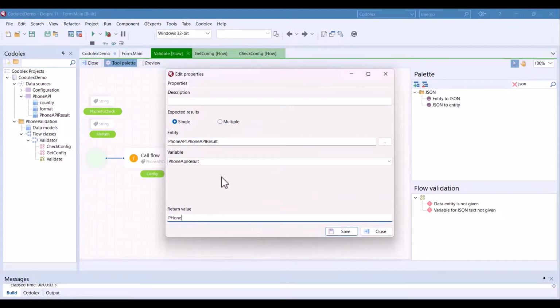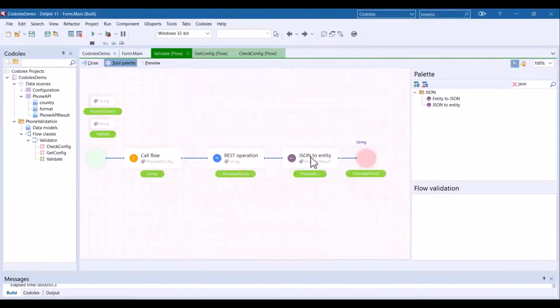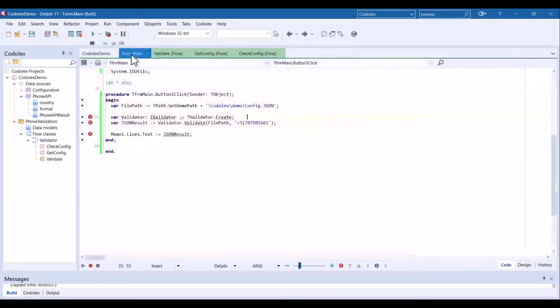This is phone API. And let's set this as the result of my flow. So now if I go back to my main form, this will be the API results, or phone API result is maybe even better.